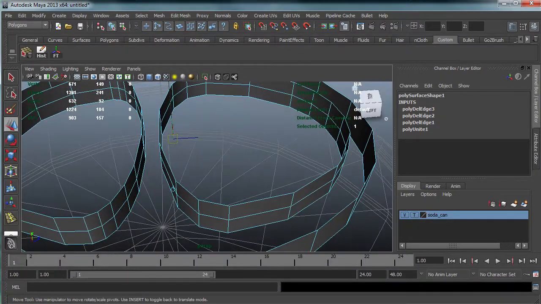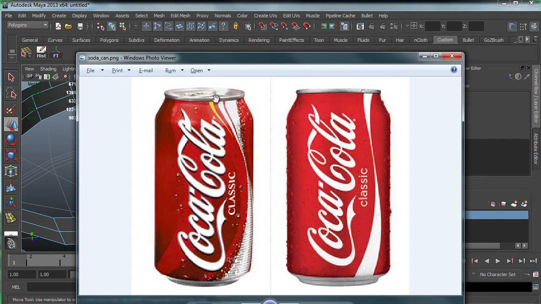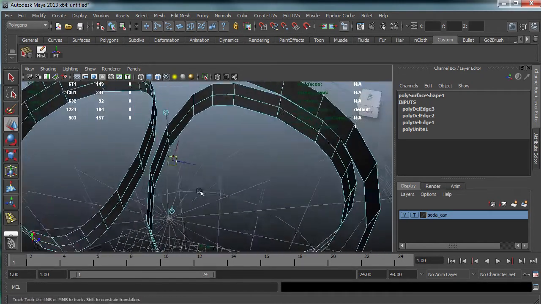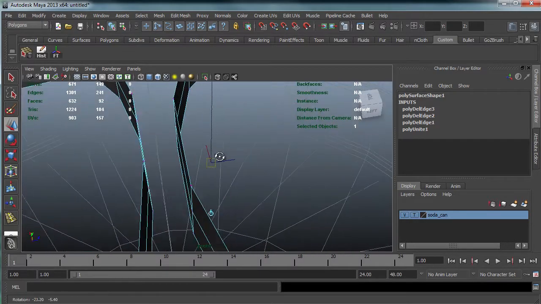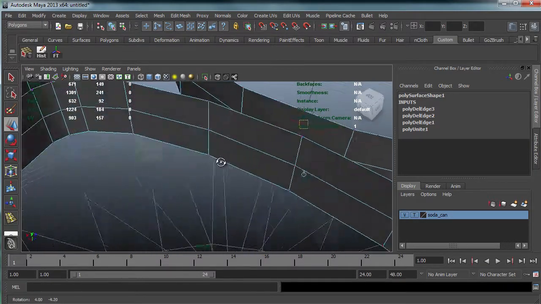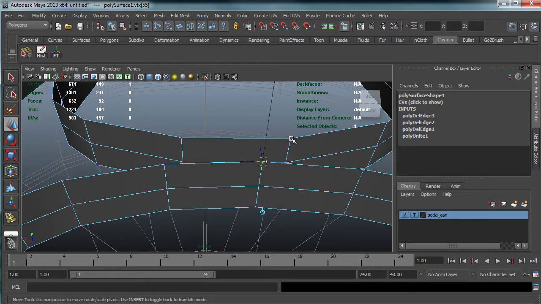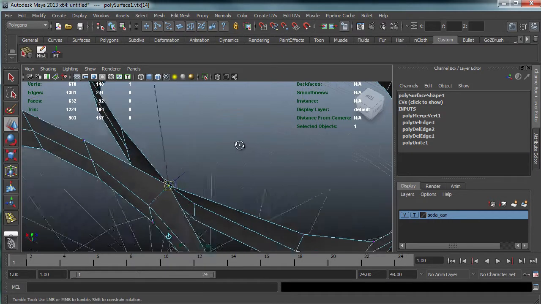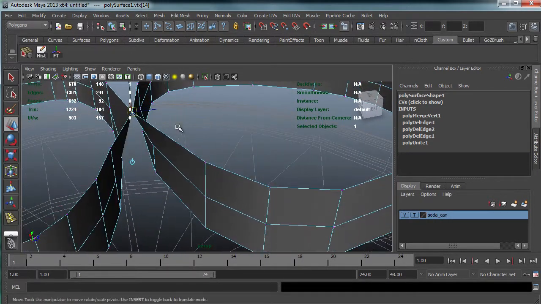All right, great. Now, if we just bring back our reference image once more, you'll see that inside of here, we all know what a can looks like. So inside of there, it actually extends a little bit. So what we want to do is make sure that we extend. We don't want to just combine these vertices. If we were to combine these vertices, let's go ahead and grab a vertex. We're going to say U to U. If we grab these and just say merge vertices, you'll see that it creates a sharp point. We don't want a sharp point.